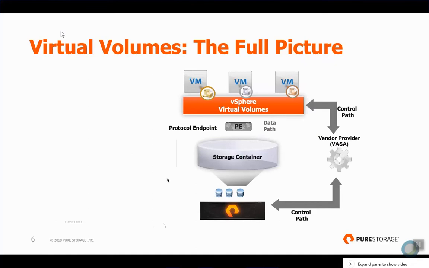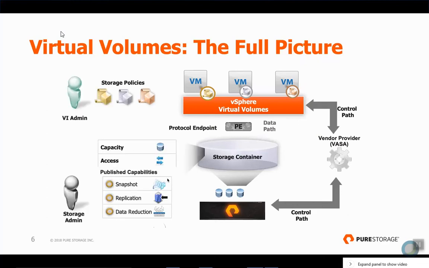This is what VMware calls the protocol endpoint, and that's going to be your data path. All of your data is managed through the PE, and all of your mounts and everything go through this PE. That PE sits on your storage array and manages the guest to storage relationship. And then you have your admins who can administer storage policies, capacity, and those sorts of things. This actually lets us sort of divide those tasks up.